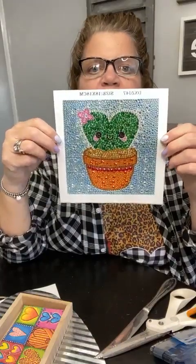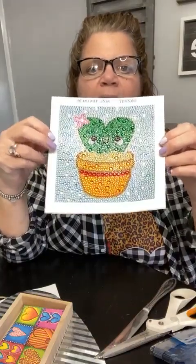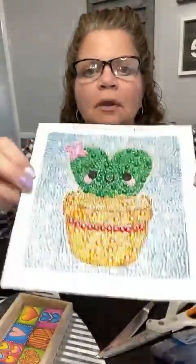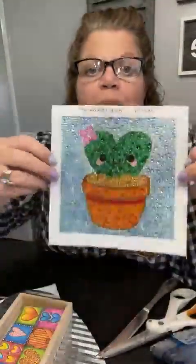So this is the little cactus kid. He's $8. Oh my God, he's just so cute. Look at the shine. This is a full rhinestone special diamonds. And we have a few of these kits coming in, not this size, but the full rhinestone special diamonds. You can see how blingy they are. They're very cool. So keep your eyes open for those.